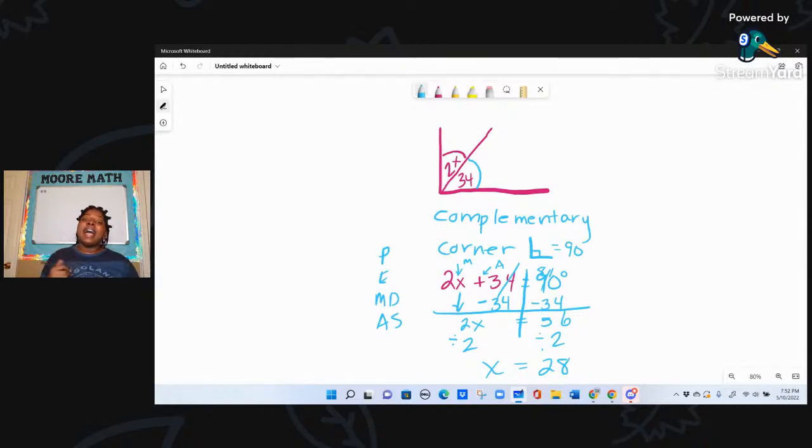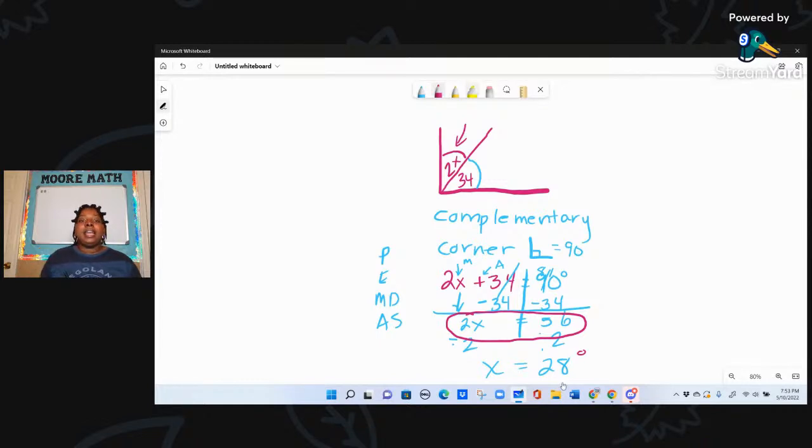So we're dividing by 2, and absolutely you will get x equals 28. Now, if they said find the missing angle, we could have stopped right here at 2x. So if they say solve for x, then your answer is x equals 28. But sometimes they will say find this missing angle right here. Since that angle is 2x, you would just say that missing angle is 56. Sometimes they do that, so just watch out for that.